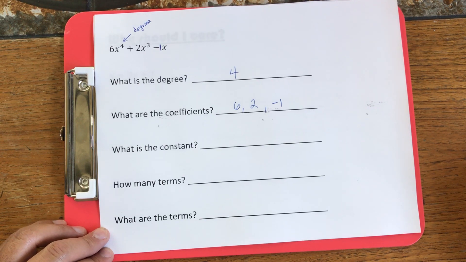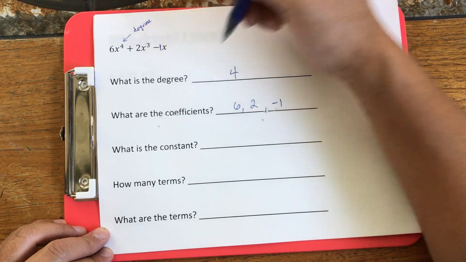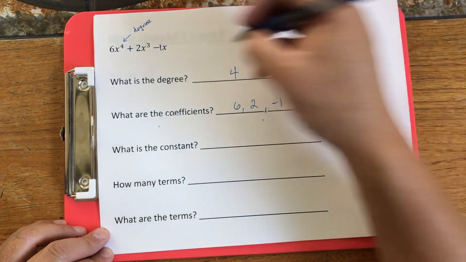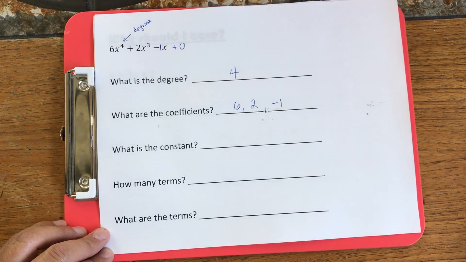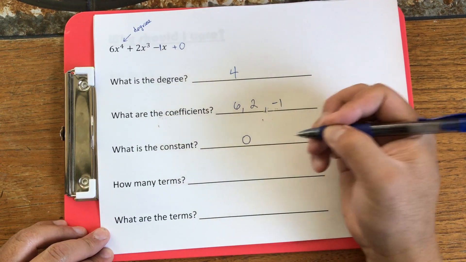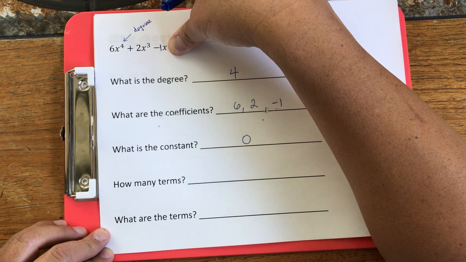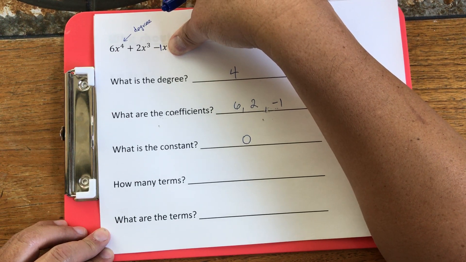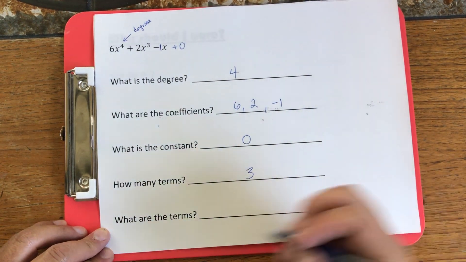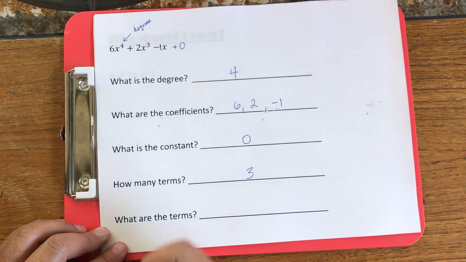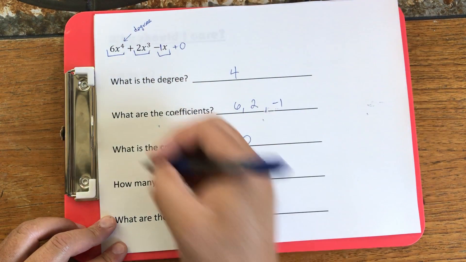What's the constant? So what is the degree 0 term? Is there a number that's all by itself at the end here? And the answer is, yeah, it's hidden. So if there's nothing, it's 0. Now, when we count the terms, we don't count that sort of hidden constant. So there are three terms here, and each term is separate by a plus or minus. So these are my terms.